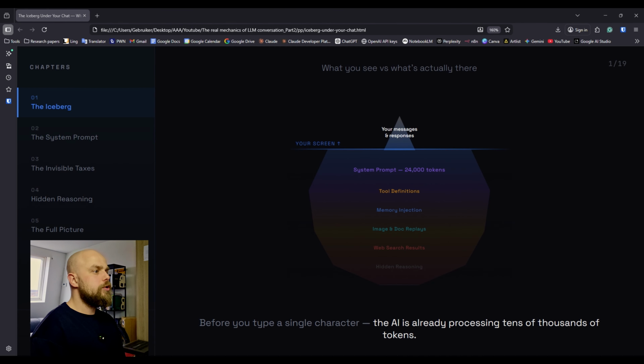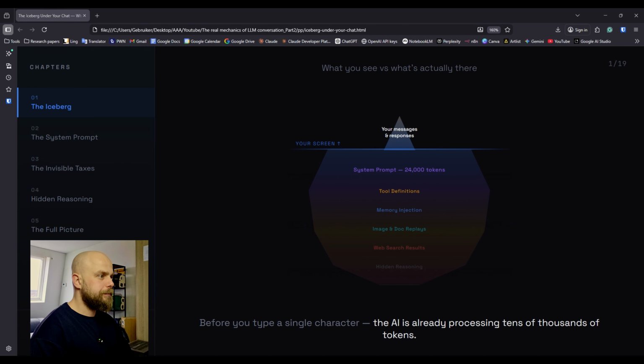Look at what you see when you're using AI. Your messages, AI responses, files you uploaded, that's the conversation. That's what's filling up the context window, and that's what you're paying for. Not quite. Last week I showed you the reply mechanic. 92% of conversation is rereading. Every turn, like a snowball picking up everything before it.